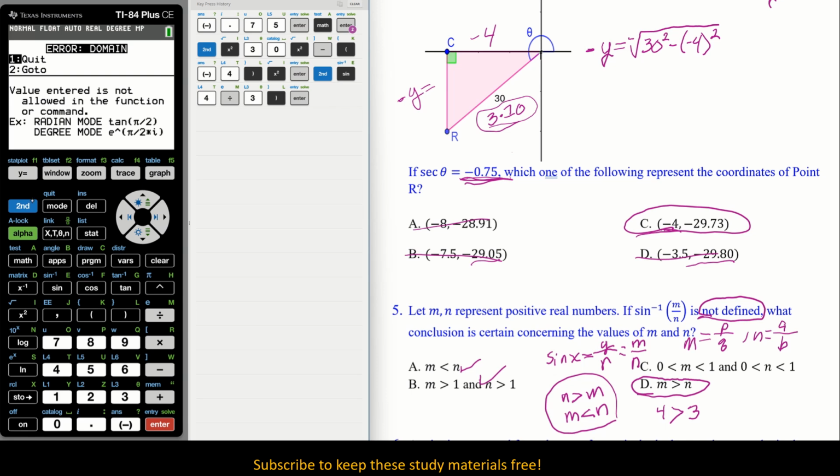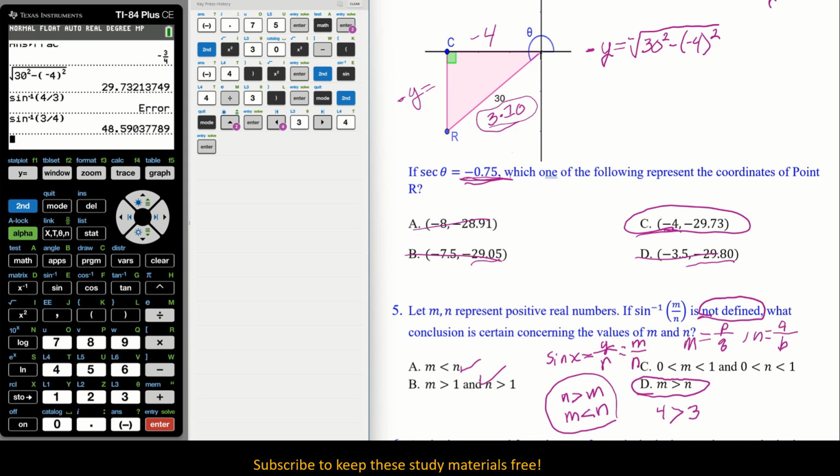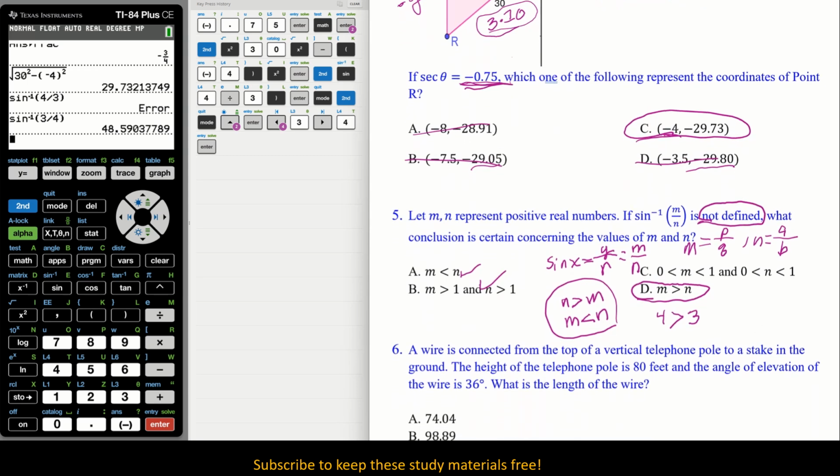Undefined. Okay, let's back out of it. Second mode. Then I went up, highlighted it, pressed enter to grab it. And then I put 3 here, I go over, put 4, press enter, and it's valid. It gives me a valid angle. That's how I played around to prove it to myself. And D actually is the option. If you look at your laws of sine and you know your basic trig identities, you can rationalize that. You should know those items.